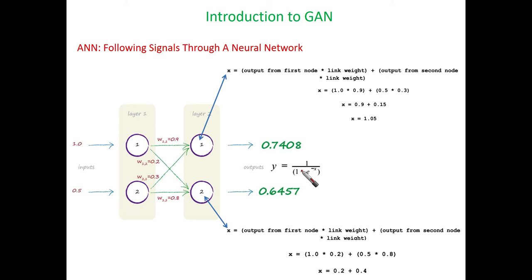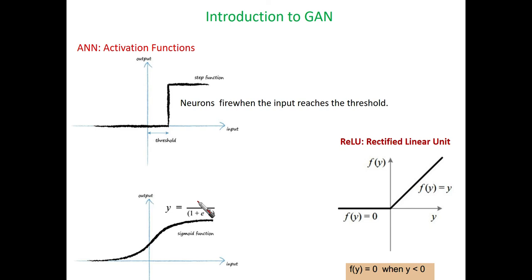Now, when you get these output functions, we say the neuron is firing based on some signal that is coming. When you get this output, we say the neuron is turned on, or firing, or it provided the output. Now, there are actually several functions for how we calculate this.